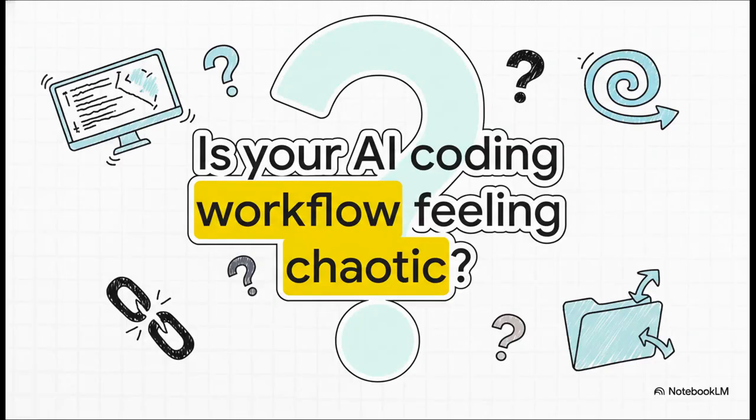I mean, you know the drill, right? You've got your terminal over here, a browser tab for Claude over there, plus your IDE with all your project files open. You're constantly jumping between windows, copying and pasting code snippets, trying to remember which files to feed to the AI. It works, sure, but man, is it fragmented. It just slows you down.